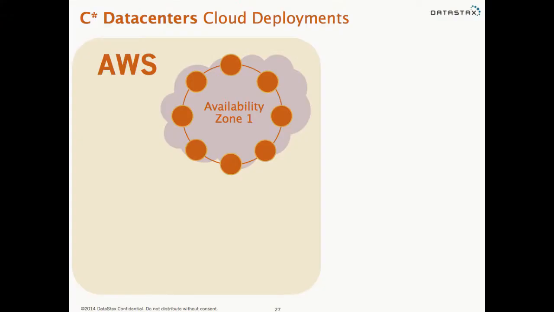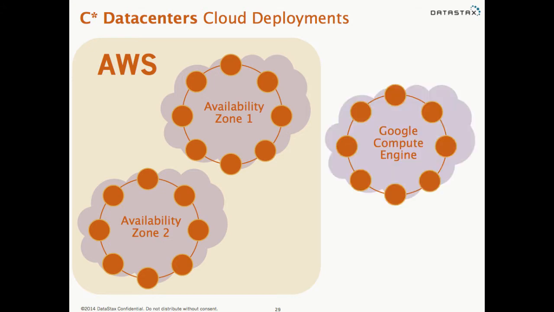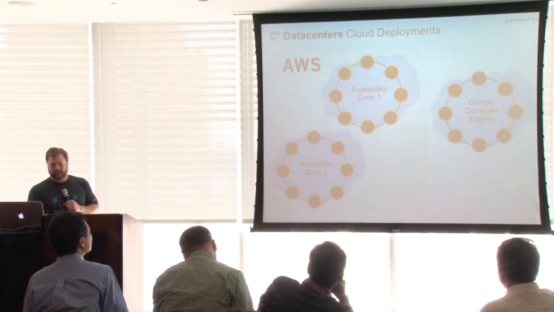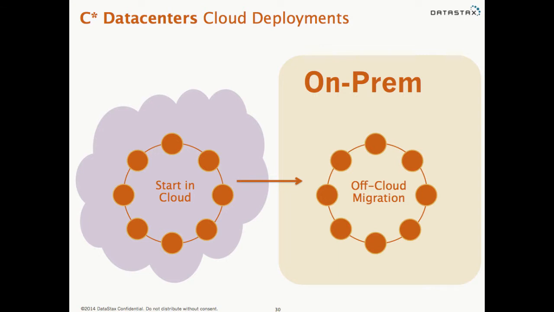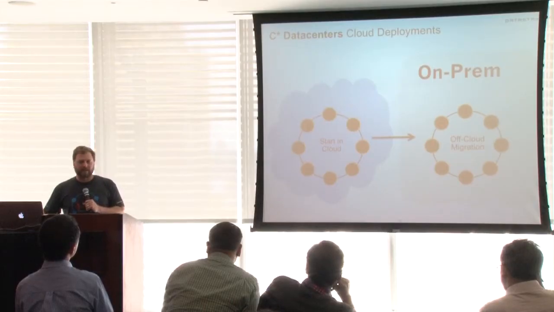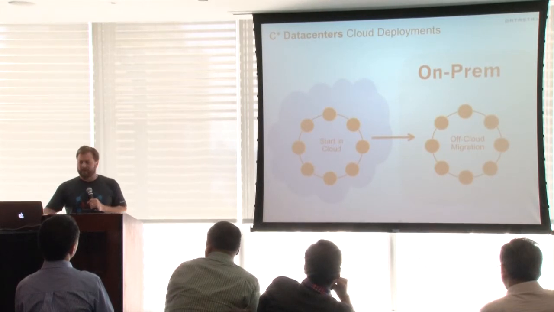But what's even more interesting with clouds is, we can span cloud availability zones, but we can also span cloud to cloud, which is a pretty interesting capability in case you don't want to get tied into a particular cloud vendor. But then the other thing that seems to be really popular is the ability to go cloud to on-prem, either having a cloud data center as part of your core capability, or for migration off of clouds once the expense just becomes a little bit too much to bear.